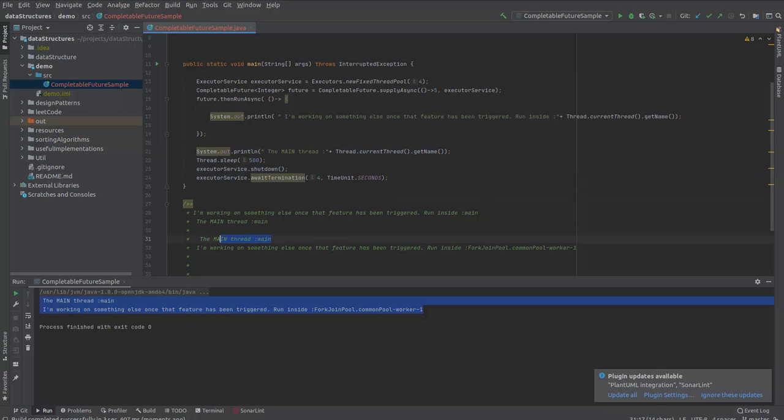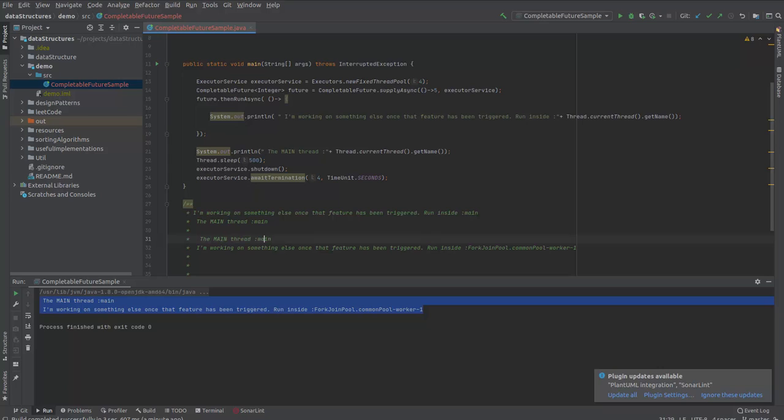You can see that main ran first, which is line 21, and it did not wait for this. In fact, line 22 is what waited for the thread to continue. We're using a fork pool, or we forked a new worker to run that task, and we did not use the main. So for example, here we are using the main to run the completable future, and we are also reusing the main thread to run this and execute the rest of the code.